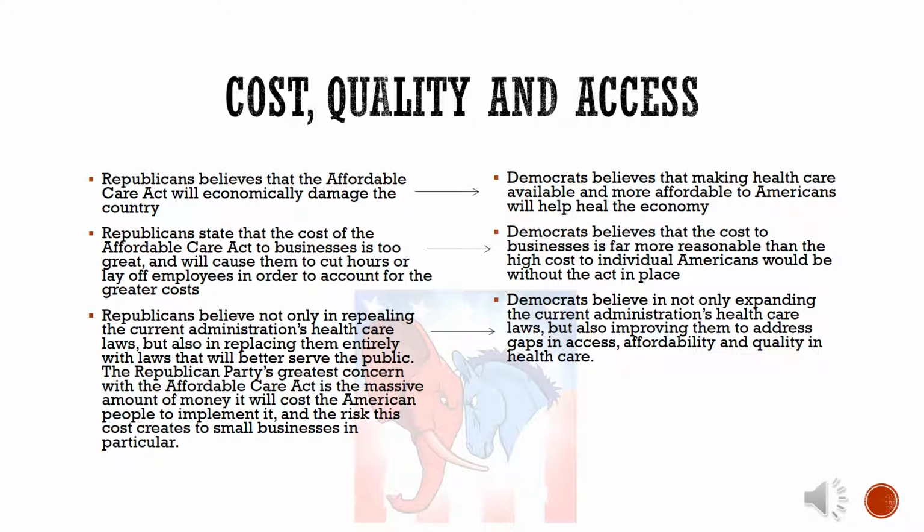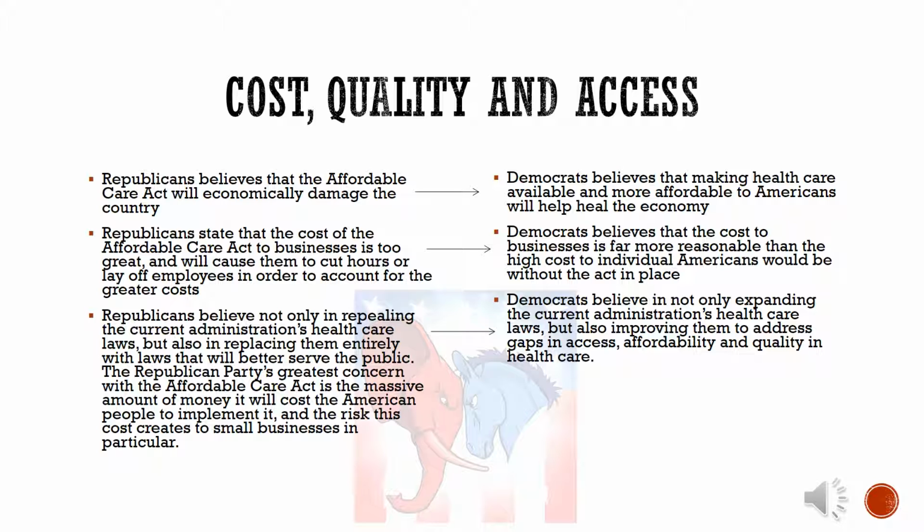Republicans state that the cost of the Affordable Care Act to businesses is too great and will cause them to cut hours or lay off employees in order to account for the greater cost. While Democrats believe that the cost to businesses is far more reasonable than the high cost to individual Americans would be without the act in place.